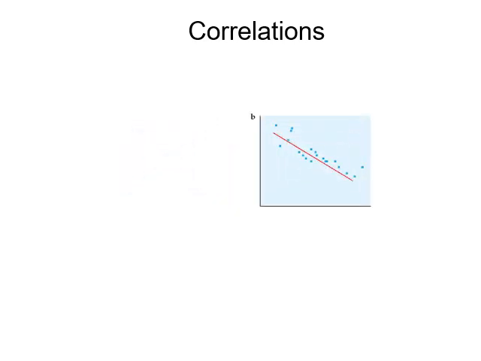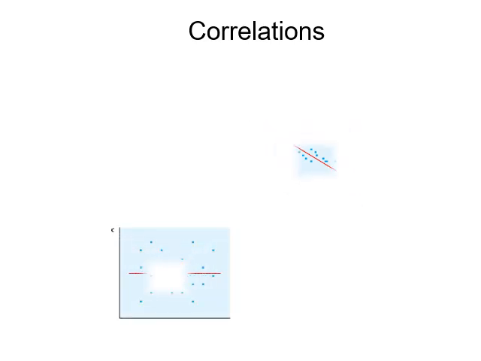This would be a fairly strong negative relationship. As one variable is high, it's actually low on the other, and as that variable gets lower, the other variable gets high. So again, if we look at the far left top, that single dot represents someone that is very high on the vertical axis, but has a very low score on the horizontal axis. And likewise, if we go all the way to the bottom right, we see someone that is very high on the horizontal axis, but very low in their score on the vertical axis. This would be a negative relationship and also fairly strong.